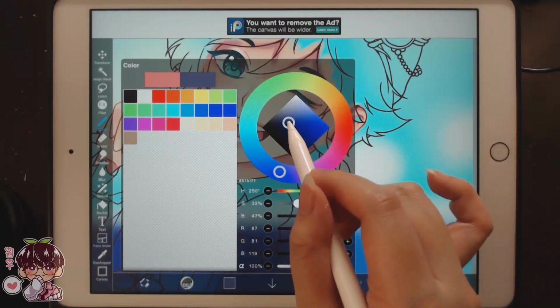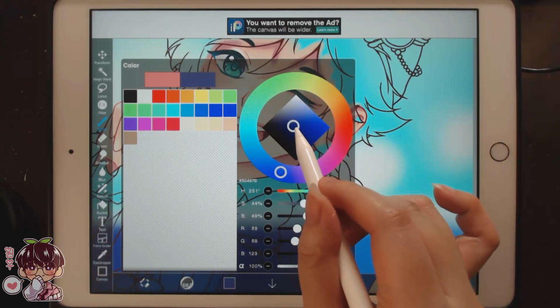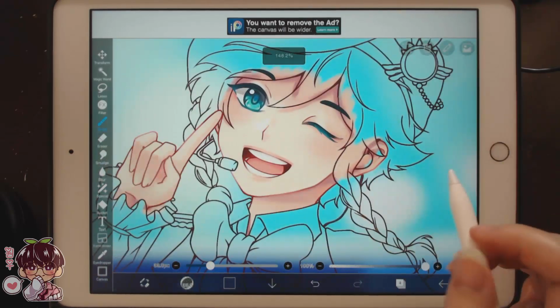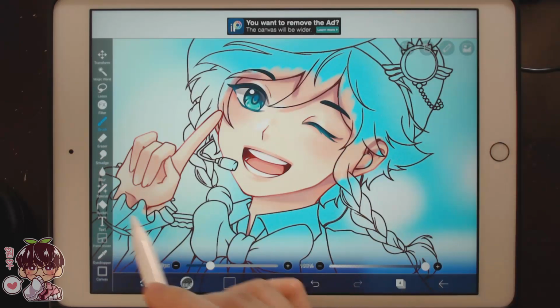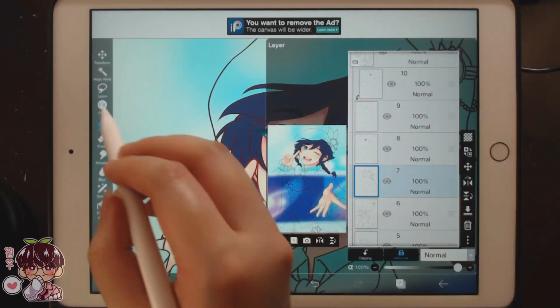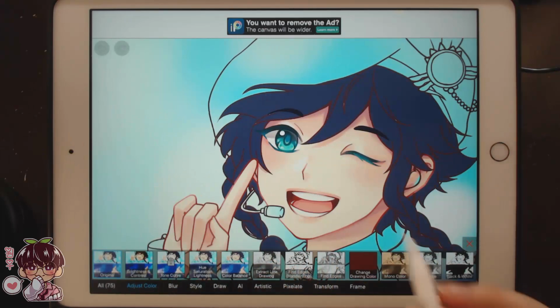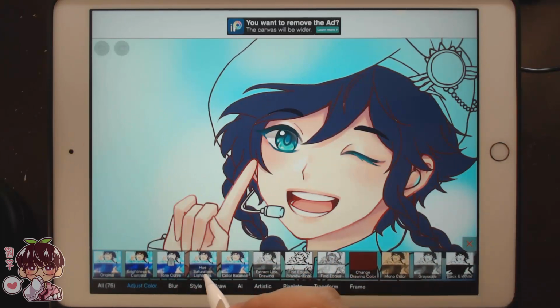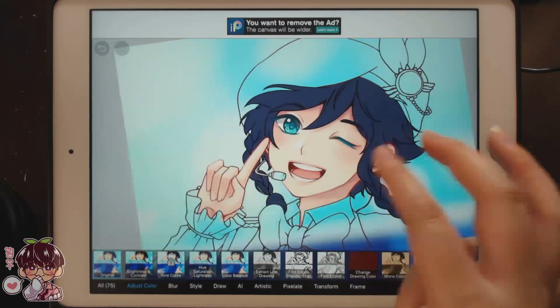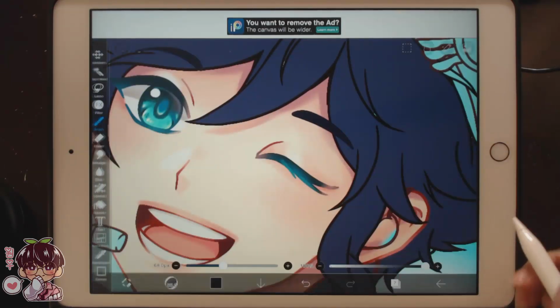So his hair is like a dark, well I guess it's black. His hair is black, but then it has like teal or like blue ends, which I think is really cute. Change his eyebrow color. I'm gonna change the line art of his hair color really quickly. Basically to black so we can see everything.